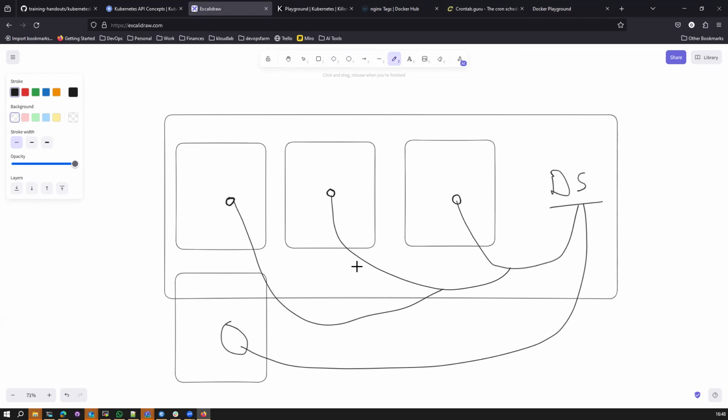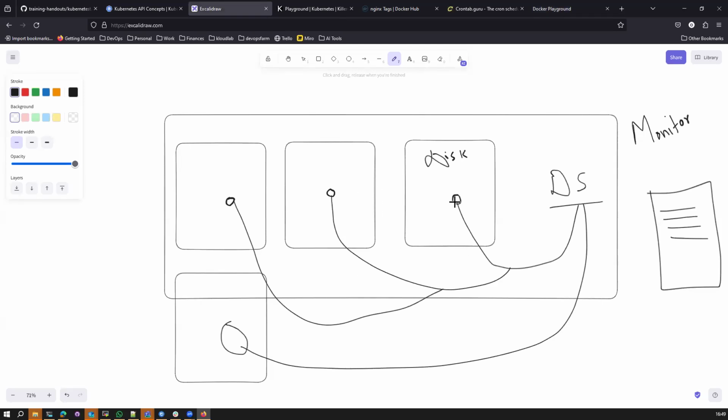So where do you use a DaemonSet? You need a DaemonSet when you want to monitor your cluster. For example, you want to monitor the disk of all the nodes, right? When you monitor a cluster, you will monitor all the nodes, so you want something running on the node that will send data to some external system that can give you details about the metrics. The pod will send data to the monitoring system, and there you can see what the disk space, the memory metrics, and the CPU usage are. All these things you can get from the pod running here.